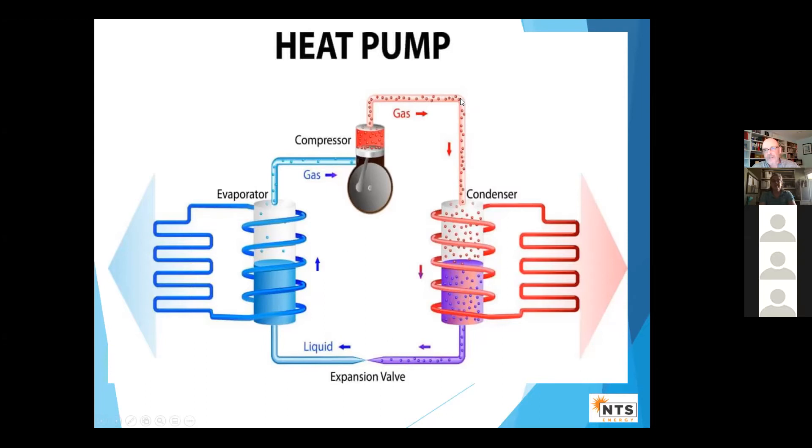There's also an air-to-water system where the heat transfers to water via water coils. Then the refrigerant cools off, loses energy, and comes out. Here's another key thing — an expansion valve. The refrigerant is constrained in the pipe, then allowed to expand, which by expansion it cools off, becomes a liquid again, and the cycle reverses. In the summertime, a reversing valve inside the unit reverses it. You would look at these units from the outside and not know any difference between a heat pump and an air conditioner — it's just got a reversing valve.